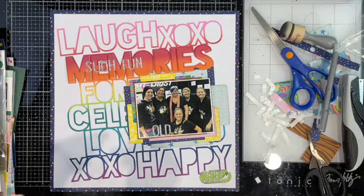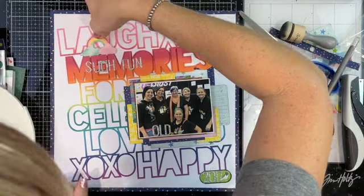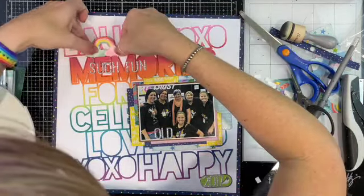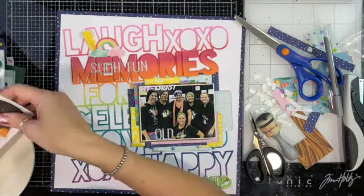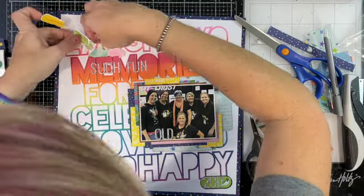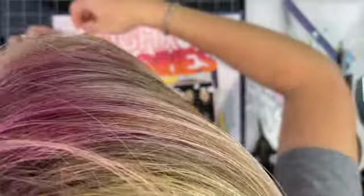And I'm just going to add a couple of embellishments. As you can see, this page is pretty busy, but you know, I love it. I love how this page came together. Of course, I have to get a rainbow on this page, which I have popped up, tucking it in under there. These feathers were too cute not to use. Again, I am inking everything up with the Distress Oxide in Hickory Smoke. These feathers are so cute.